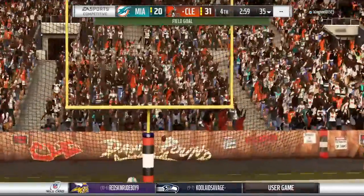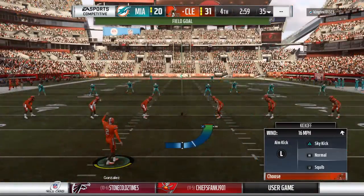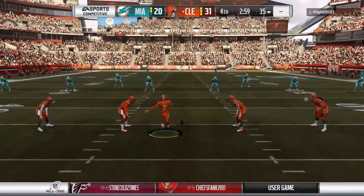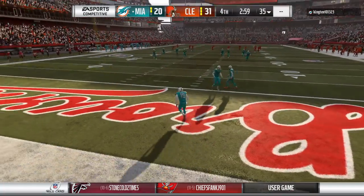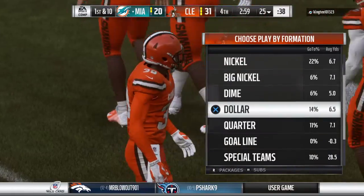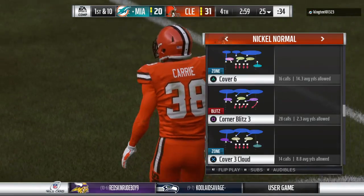And the kick by Gonzalez is good. And that will extend their lead even further. A big one there. That gives them a little cushion and makes it a 2-score game. Yeah, bled a little time off the clock, put some points on the board. It's not totally out of reach yet, but it has to feel pretty good to them right now because as a defender, you go out on the field and say, guess what? You can put some points on the board, but that won't beat us.